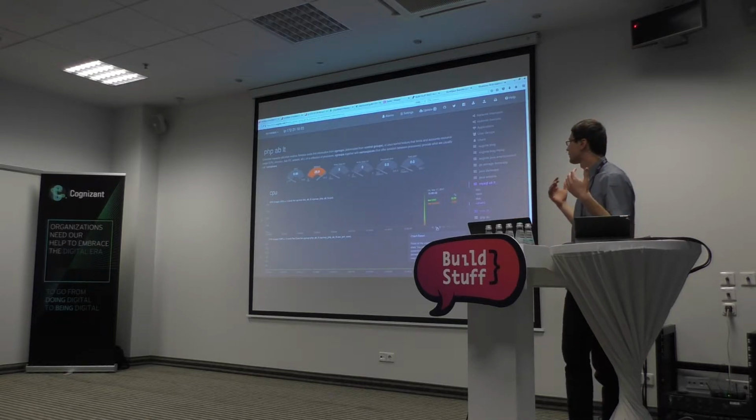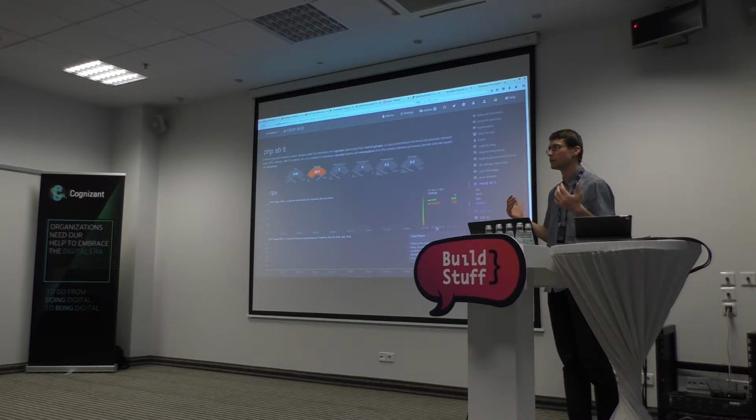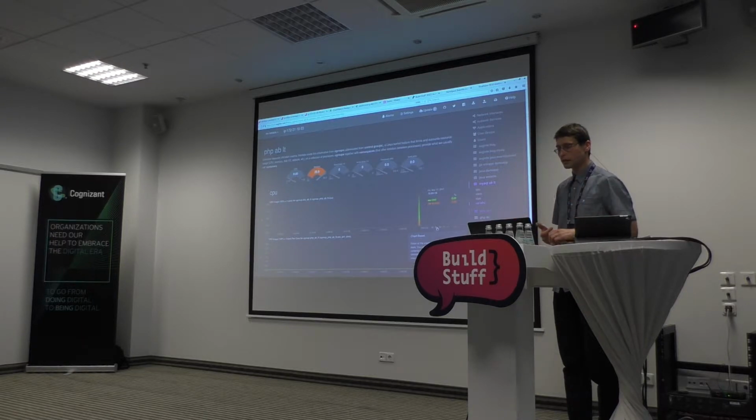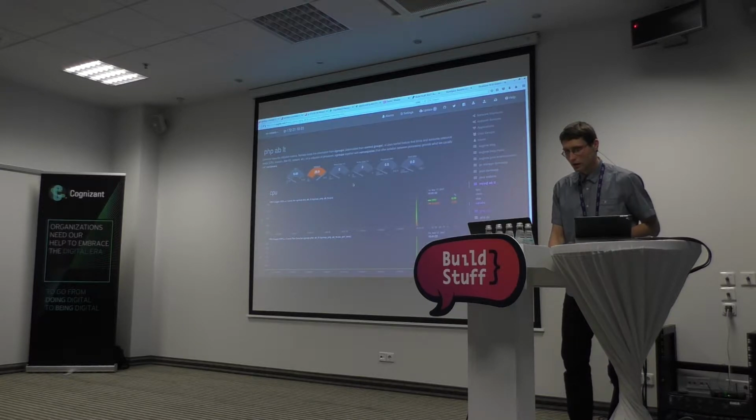That's the way you can understand if somebody is DDoSing your service or what's going on. This is just basic metrics, but you can also add many custom ones, and that way, when you are in a production environment, you can feel the same way as in a local environment.